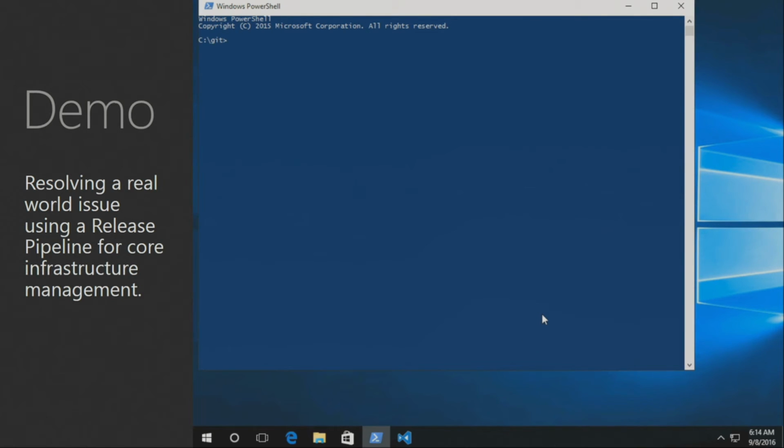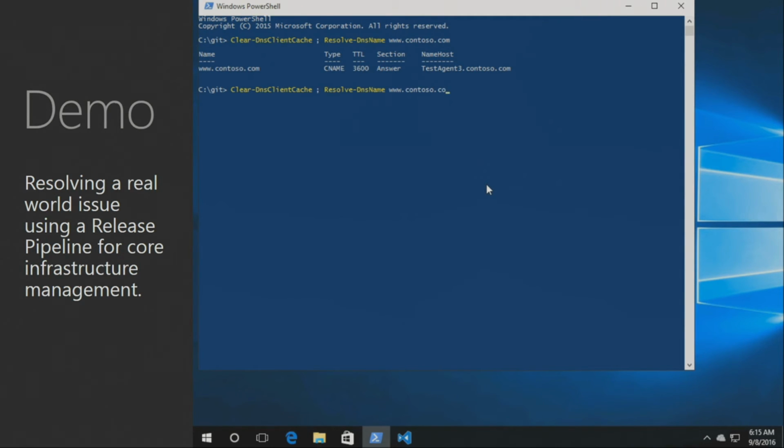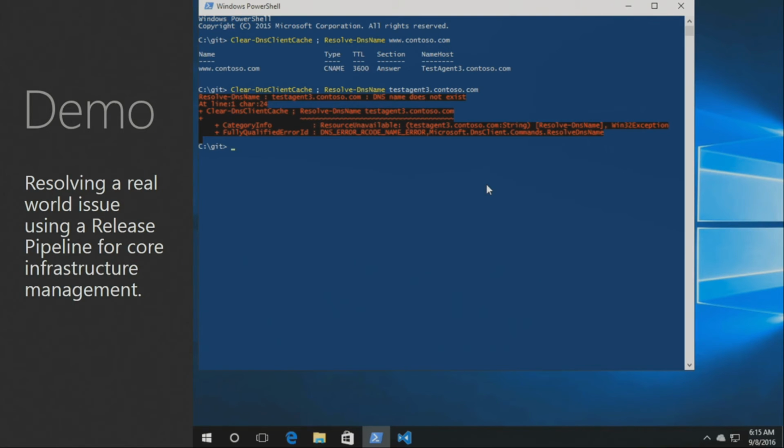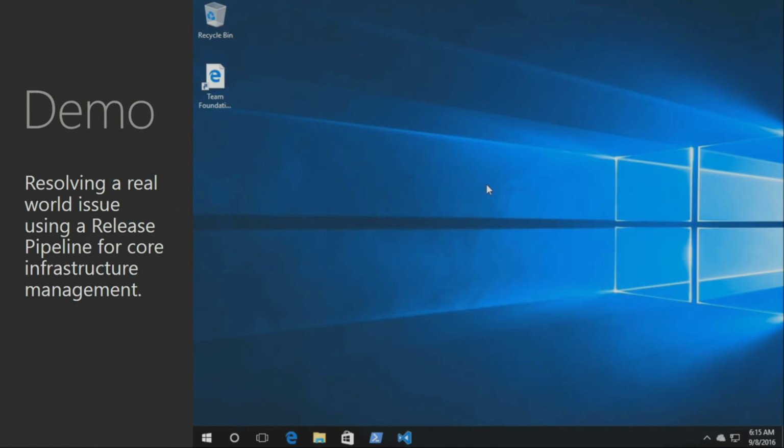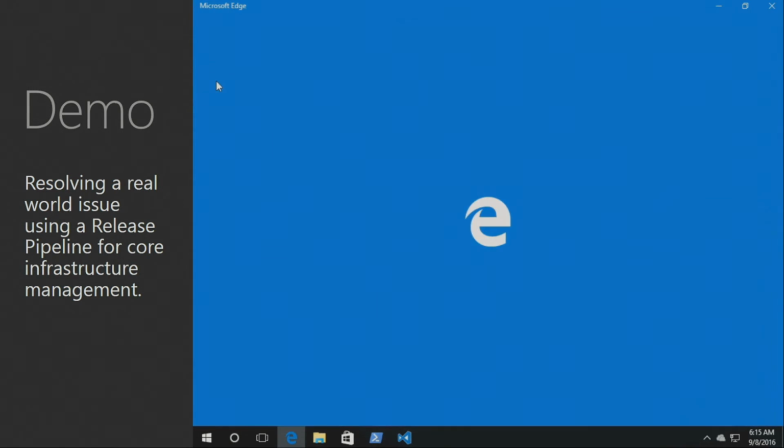So you open your tools. In this case, you just need a PowerShell session. Clear your local cache. Let's make sure DNS isn't broken. I'm going to resolve a DNS record that www should be in there. Let's see what happens. Now it resolves to test agent 3, which is in the dev environment, but I don't remember building a test agent 3. That's interesting. Let's see what test agent 3 really is. Yeah, turns out there is no test agent 3. So name resolution. It's always name resolution. That's always the problem. We've pinpointed that.